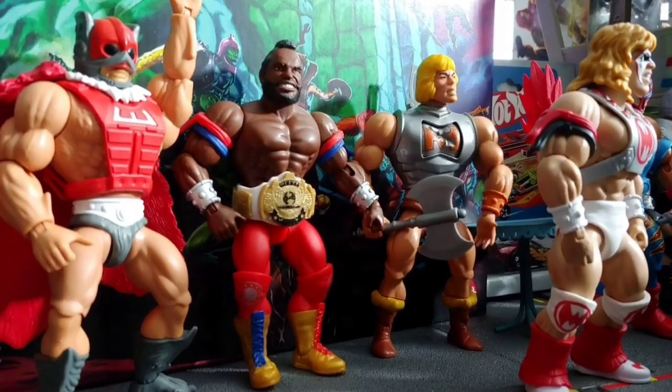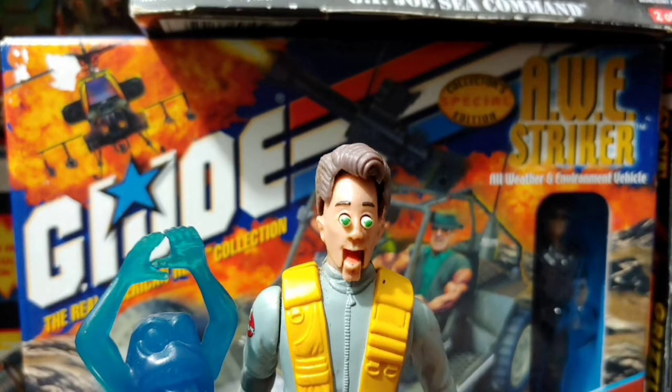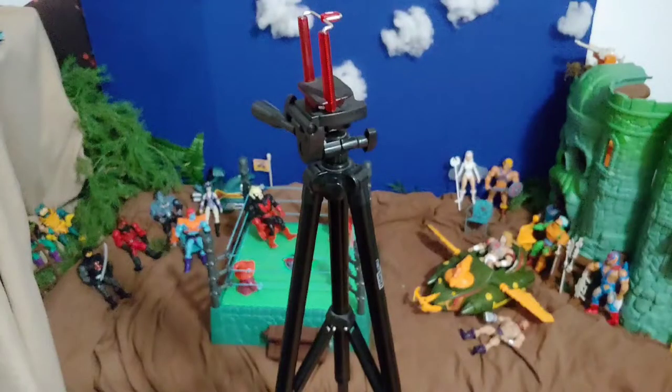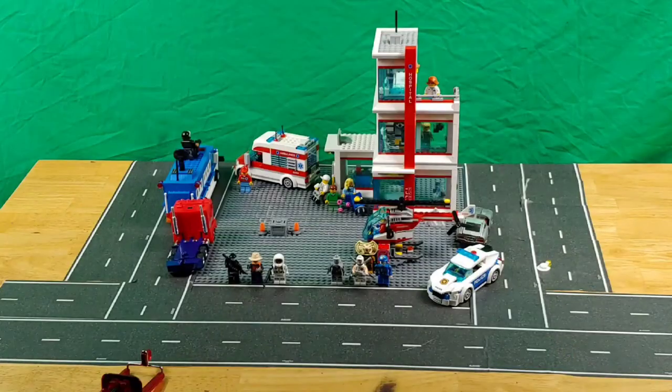Another tip: right off the bat you want to pick up a camera stand. The cheapest one you can get is from those Stickbot toys — perfect camera stand. You can adjust one like I did to a tripod, and then I have one just for the table. You want to tape it down when you're doing a shot so when you touch the camera you don't have to worry about the thing sliding — if it moves on you it's a pain because you've got to start over. So tape your stand down, and then your set as well. If you're doing a Lego set or toy set, tape it down. If you're doing a vehicle, you have no choice — it's rolling, it's got to move, so you don't tape it down.